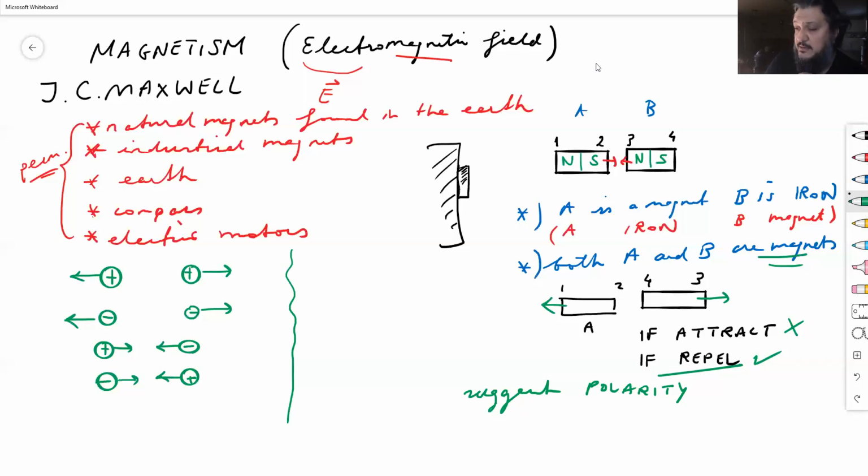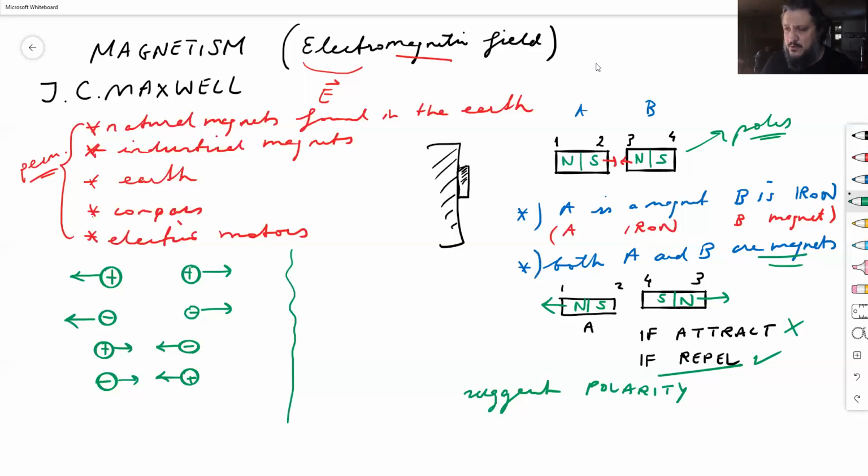And when they repel, it's because we rotated the other one 180 degrees. So the south is now this way and north is that way. And two south poles, we call them poles now. Same poles are facing each other, therefore they repel each other. And opposite poles will attract. So that's just an experimental observation, no fact, right? Because of this change in the orientation, we have a change in the direction of the force.